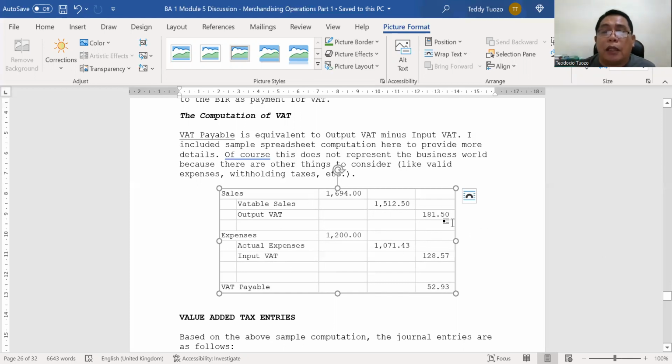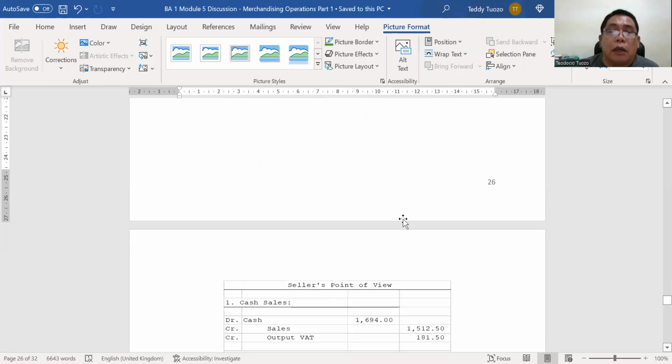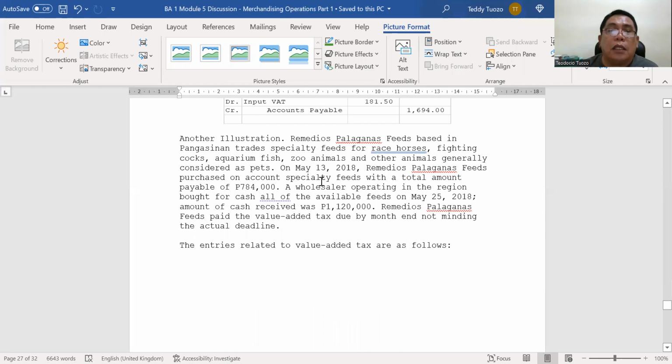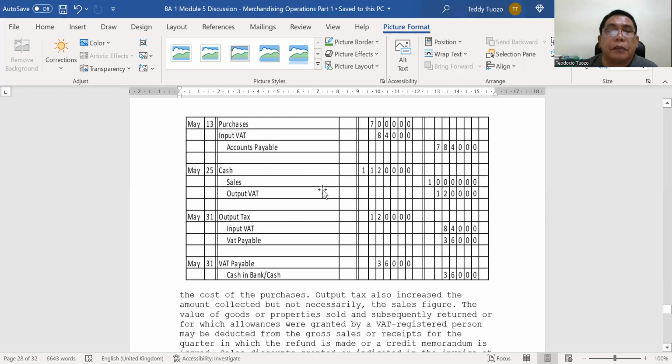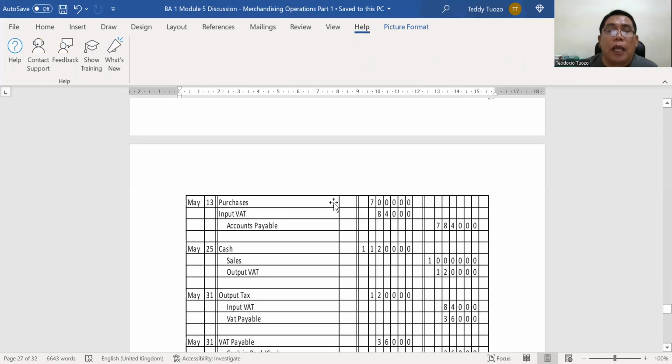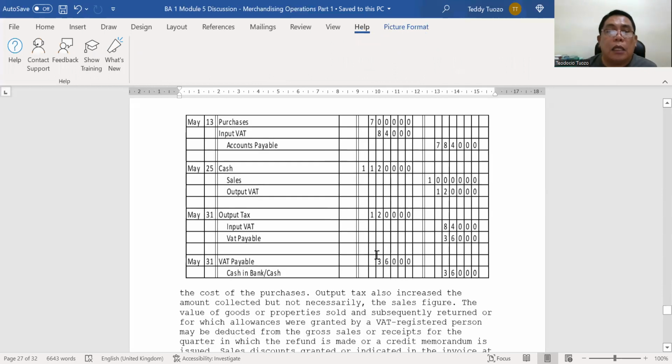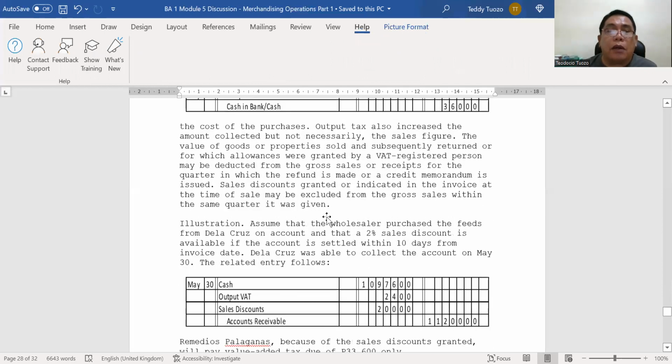So, if you have a VAT receipt, as long as it is valid within the business operations, then it can be deducted. But of course, for a certain period there may be nothing to pay, but for a later period, that is when it becomes payable. So, value-added tax entries, I have also here. It's up to you to read. These are the actual entries that I recorded, based on the above. Sample, that I also have here.